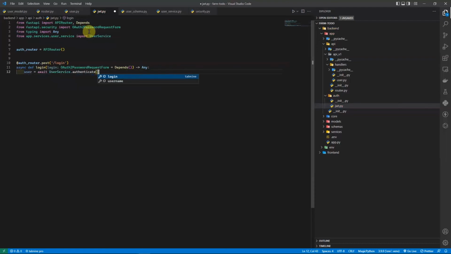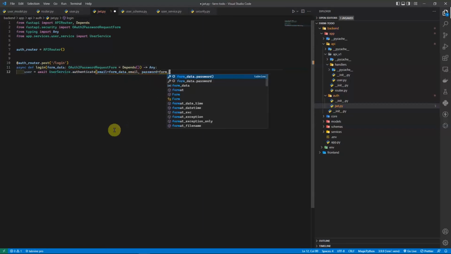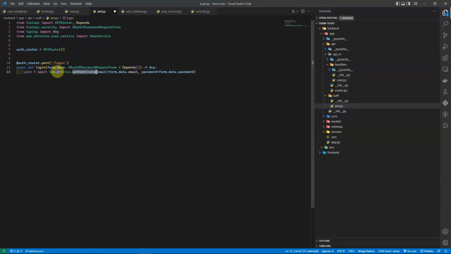Authenticate and then pass in the email and the password. So email would be equal to form data dot email, and then password, form data dot password. And then now we need to just implement this authenticate method.